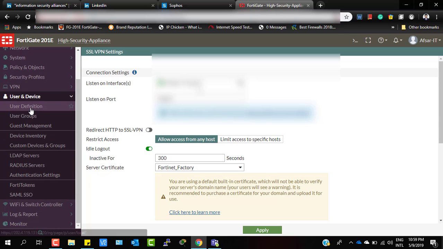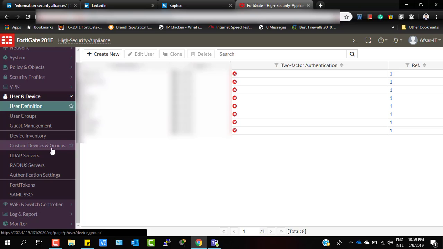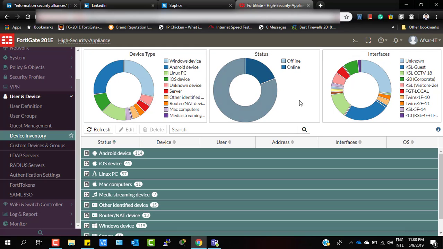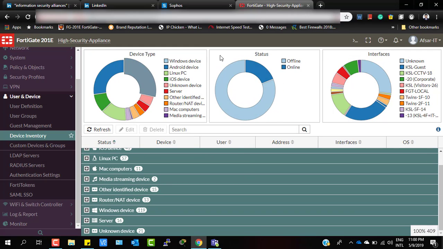In users and devices, there are interesting changes which I liked most. This is device inventory. Now FortiOS 6.2 will give you overall information of your organization's endpoint devices and their types, their manufacturers, etc. This is the functionality which I like very much.